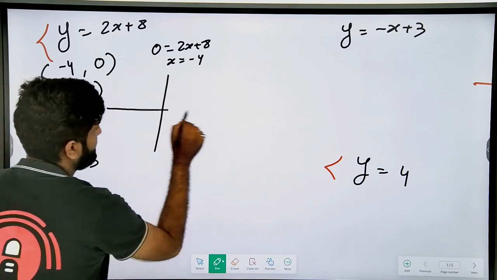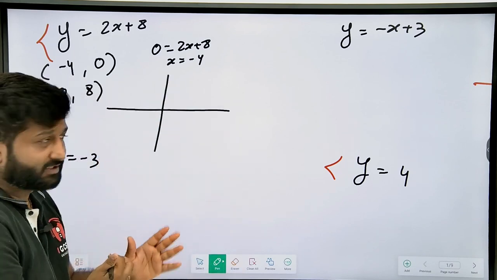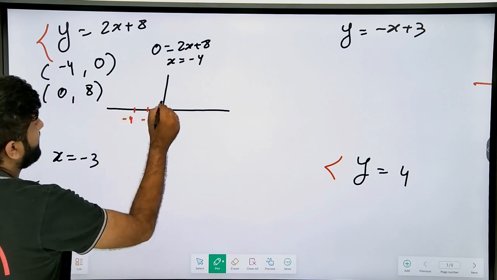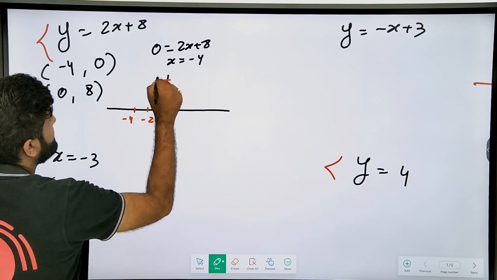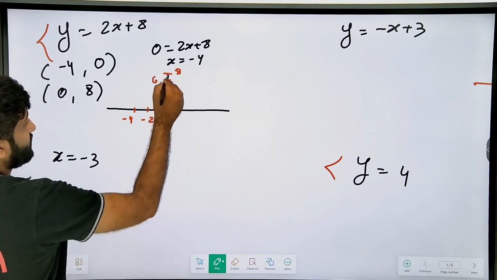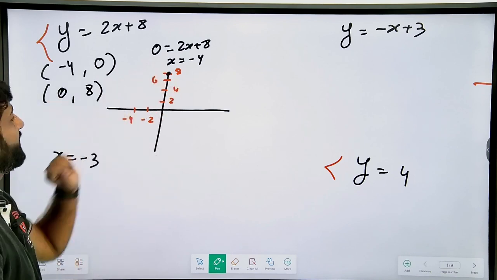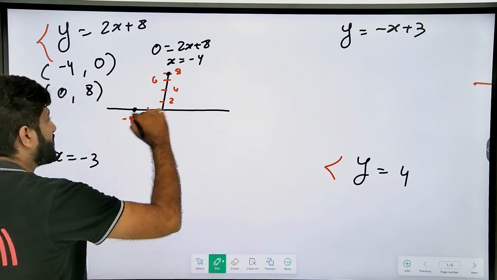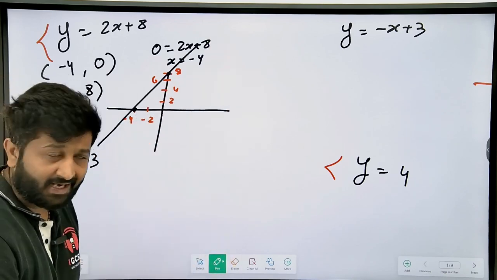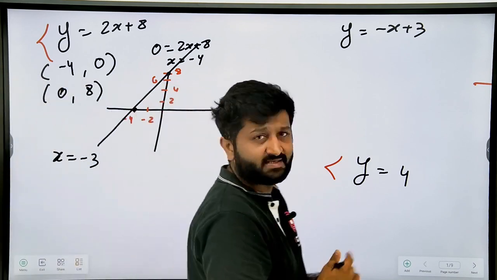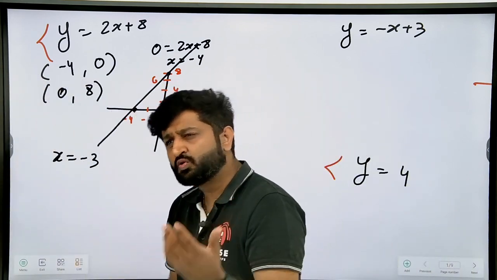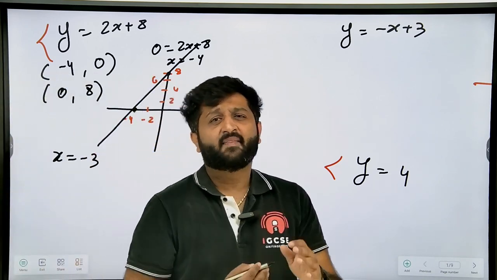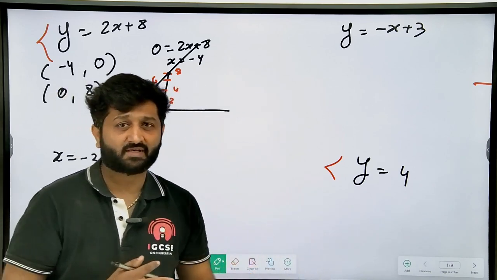Now let's say this is the graph. I'll have to first plot these points. So let's say this is negative 2, this is negative 4, and here I have 2, 4, 6, and maybe this is 8. So this is my first point, 0 comma 8, and this is my second point, negative 4 comma 0. Now use a scale and draw a straight line from here. That's it, right? Now this is the graph. This graph may be of 2 marks or maybe of 1 mark. Max to max it can go up to 3 marks, but that is next to impossible, right?